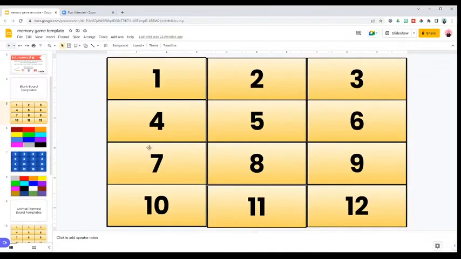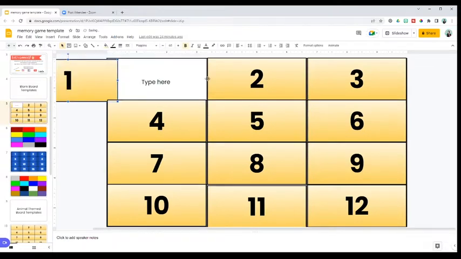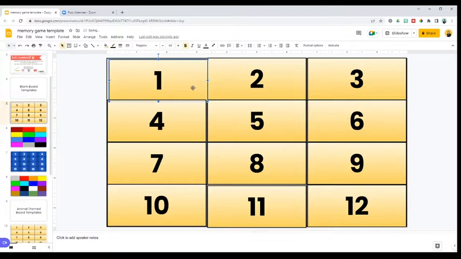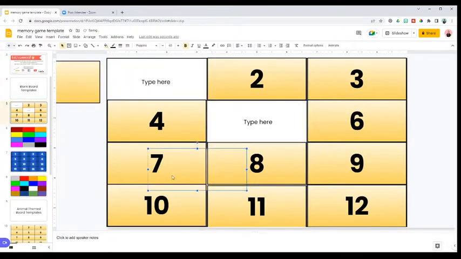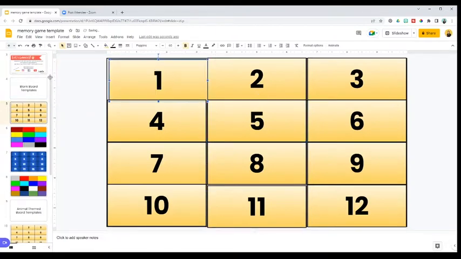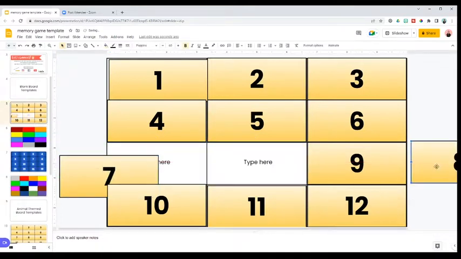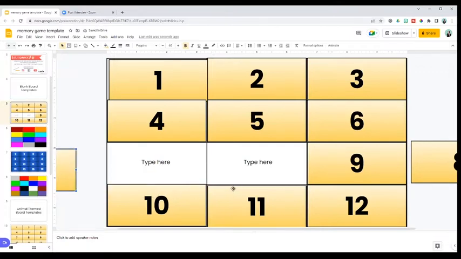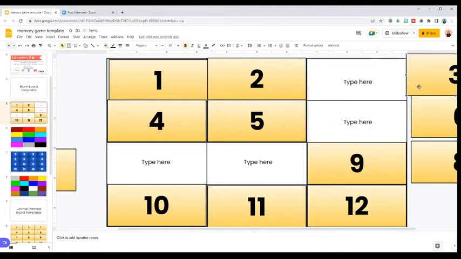Here is your memory game, and we just need to move these, whether you have Google Slides or Canva, you just need to move them to find a match. So students are going to just pick two numbers. You'll move them. Is that a match? No. So then I like to do Control Z to undo what I just did to quickly put them back, or you can hit that undo button. So just move two over, even clear off to the side. Is that a match? Yes, it is. Then I just leave them off. Now, eventually all of these are going to be off.